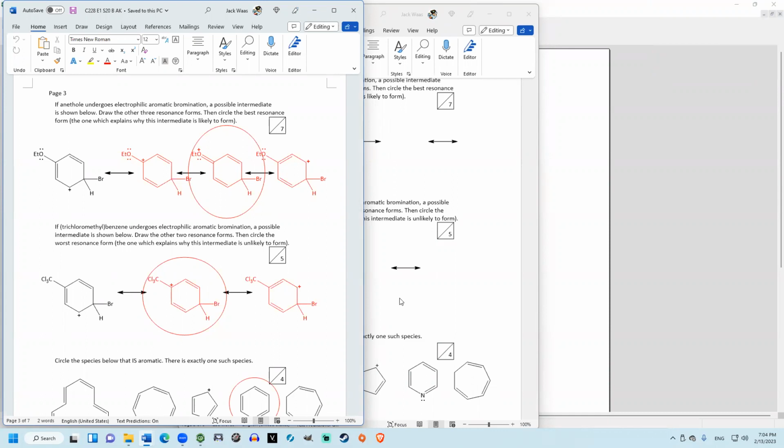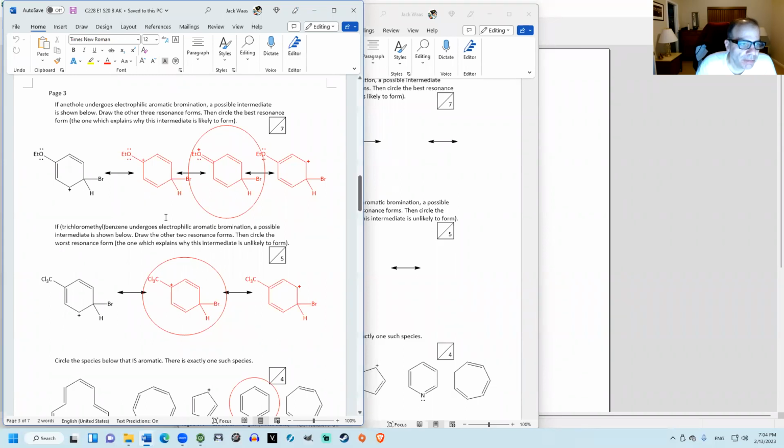Wait, Dr. Voss, I'm sorry, I'm still a little confused. Why is the tertiary not more stable than the oxycation? I don't know if I have a first principles answer for that. I probably should. I think it's because the carbon-oxygen double bond is strong. Okay, thank you. It gets the plus charge off the ring.